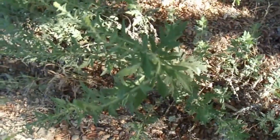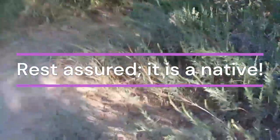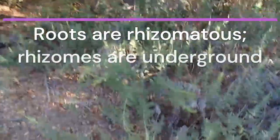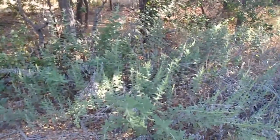I'm not so familiar with the deeper classification of it, but honestly, for a lot of people, we're going to consider this a very plain looking weed. So I want to branch away from that connotation of this plant, as it may be considered weedy in the sense that it is very rampant and it forms these very large colonies, probably from a single root system. I imagine this is probably all one root system here, but I want to shine some attention on some more of the positive aspects of this plant.